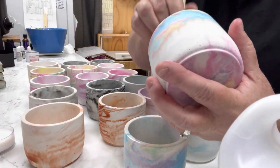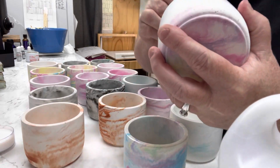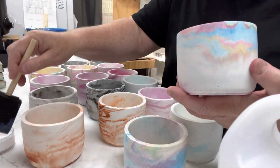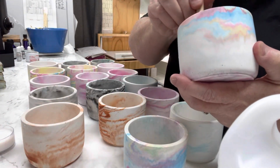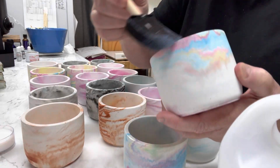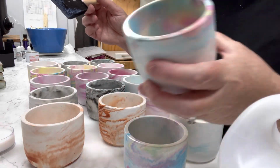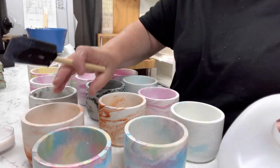So the one that I'm using here, I chose the gloss. Now, when I say gloss, it's not really glossy. To be really honest with you, it's not super glossy or anything like that. It's just got more of a satiny sort of shine. And now that, no, I won't do that one. We'll wait until it dries and then I'll show you.